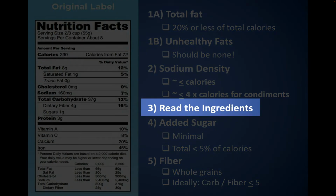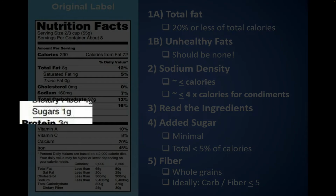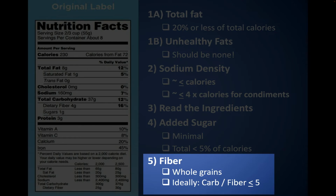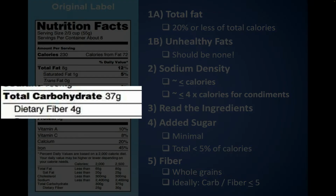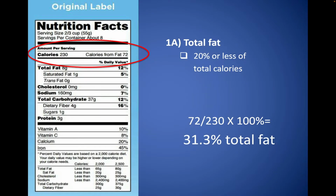Number 3, we want to read the ingredients. Number 4, we want to look at sugar, in particular added sugar, which we want to be minimal. The total calories of added sugar should be less than 5% of the total calories. Number 5, we want to look at fiber. In particular, we want to be sure that the grains are whole grains, and we want to see that carbohydrate to fiber ratio less than or equal to 5. So let's walk through this step by step.